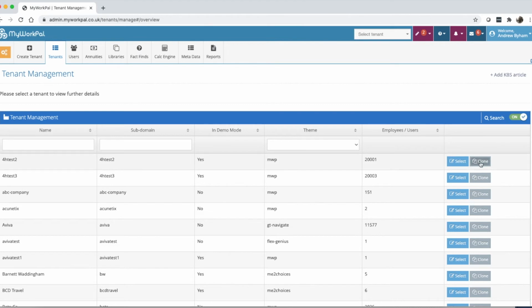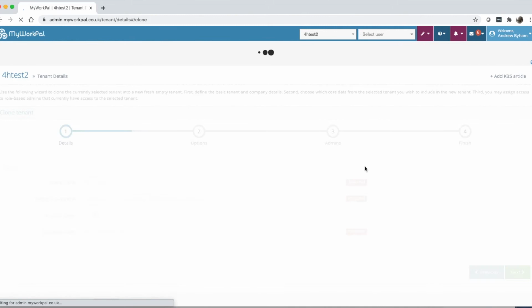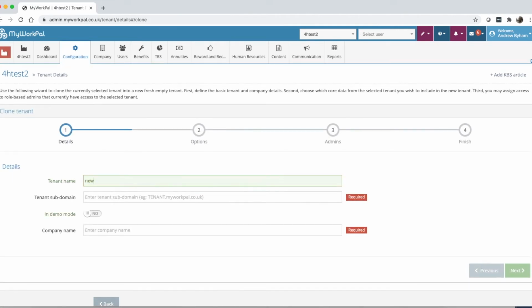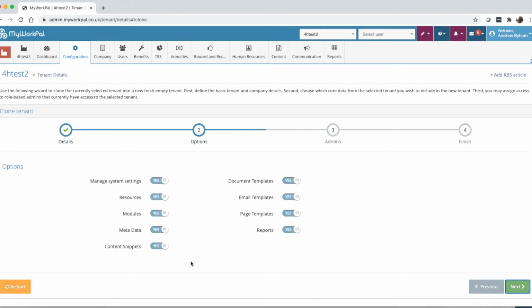The other method is that you can clone a tenant, so you could create your standard vanilla tenant, or a couple of different versions of vanilla, vanilla 1, vanilla 2, that sort of thing, and then you can clone it, and it's a very quick job of just saying, right, let's take that, we'll give it a new name, and of course a new subdomain, give it a company name, and define which modules or which settings you want to pull over.